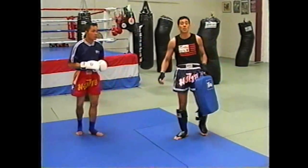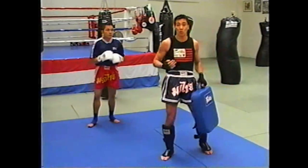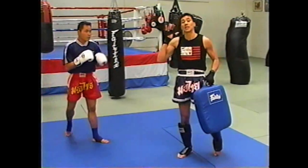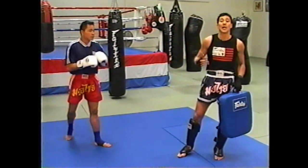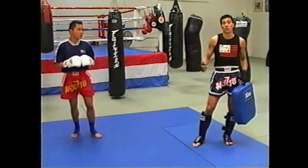Excellent. So those are some of the basics that you can do, and as you work with your partner in advance and get used to the movement, you can start putting combinations together. Even more advanced might be to hold a focus mitt right here and put the hand combinations together with this. Be safe and work slowly as you develop the use of training with these tools.